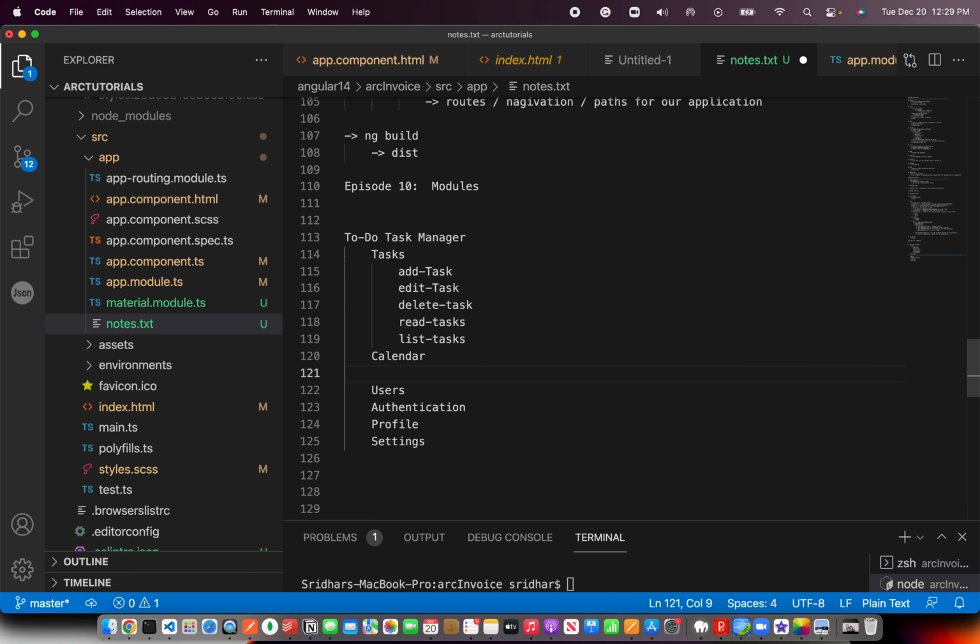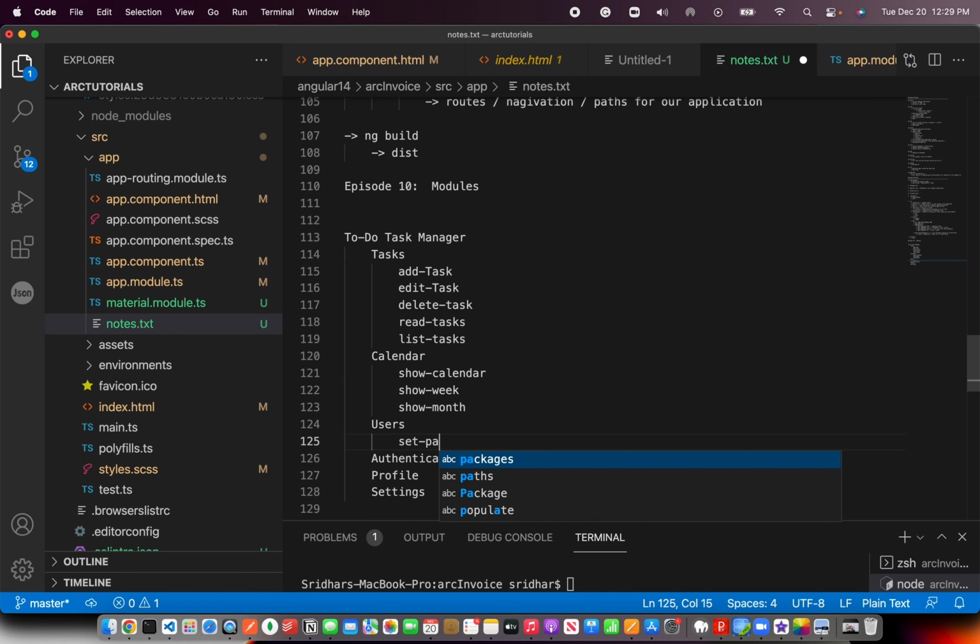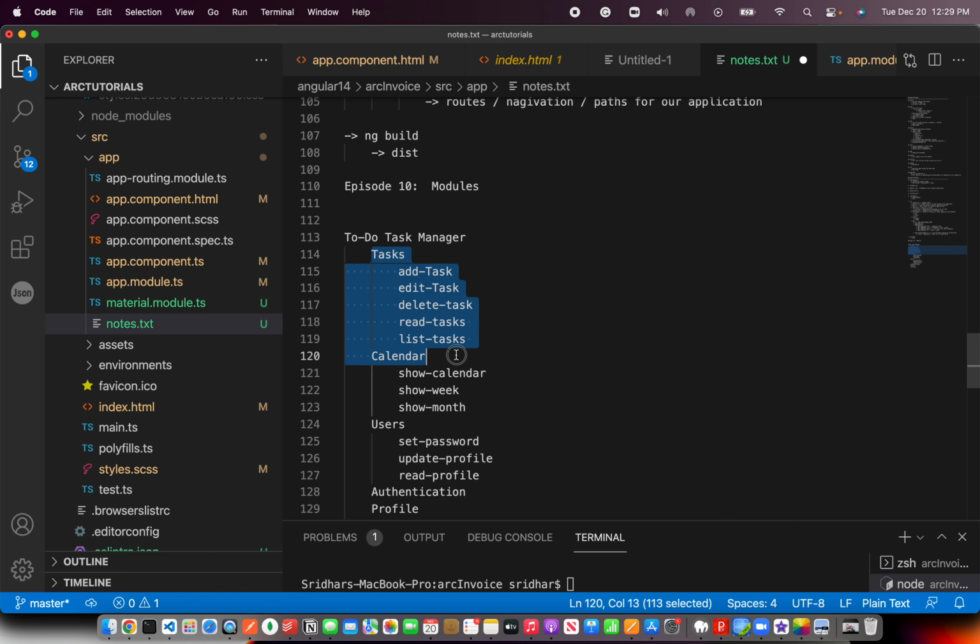Similarly for calendar, we can say show calendar, we can have show week, month, etc., right? Think of it that way. Users, we can say set password or update profile, read profile. So these are all different features or functionality inside each of that, right?